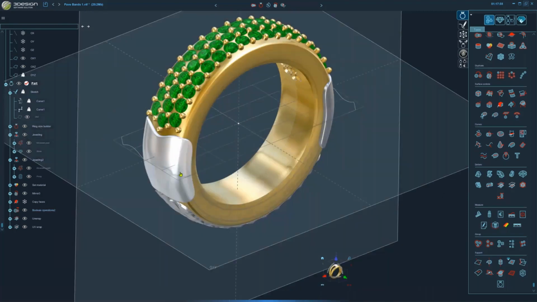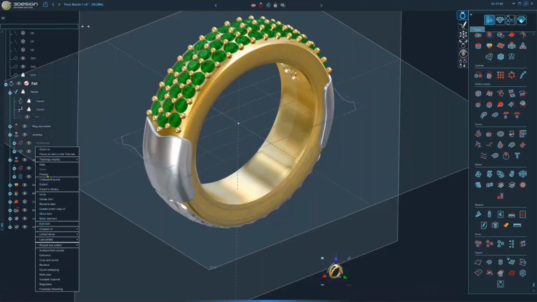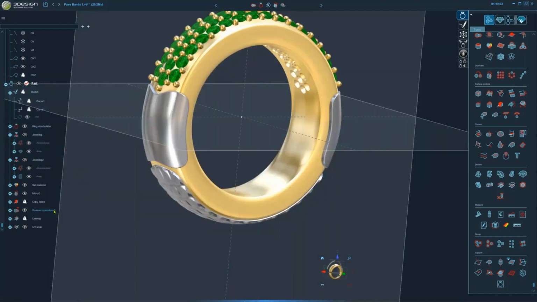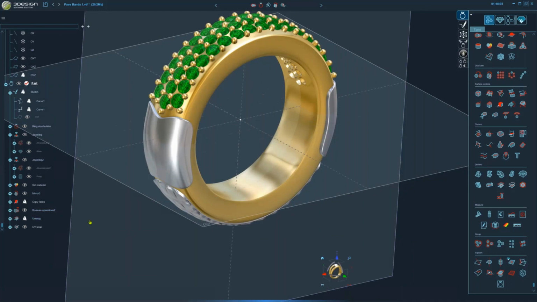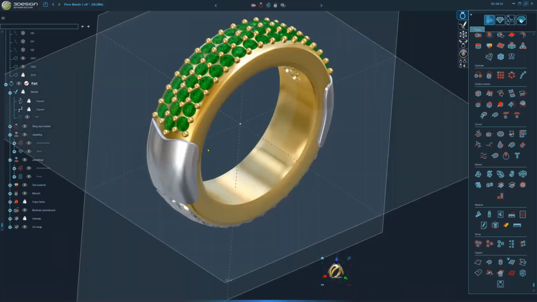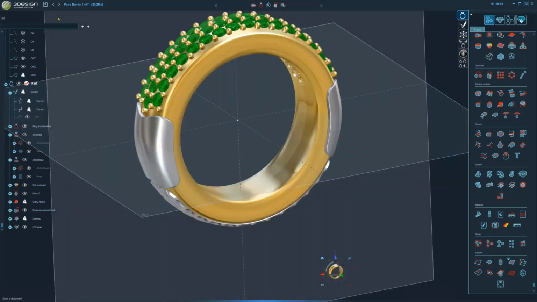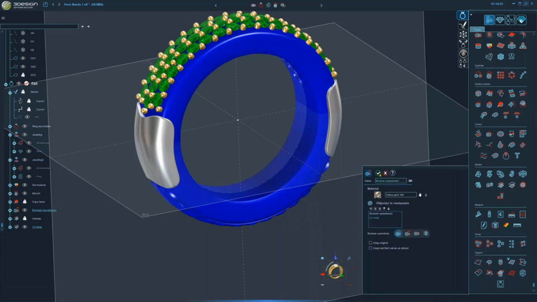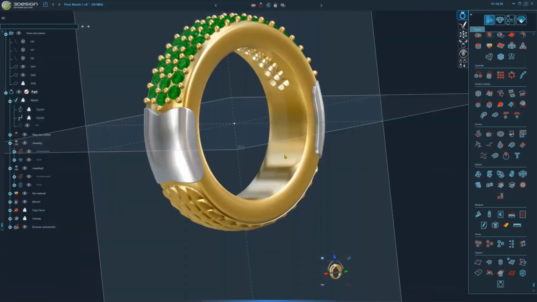Okay, I'm going to hide my unwrap. We don't need that grid anymore. And we can hide that copy face. Those are part of the history of the wrap that we did, so we can actually delete those if you're really cleaning up your tree. They don't need to be there anymore. But I'll just hide them for now in case I want to go back and edit them later. And we just have one more step, and that's going to put our little pattern, our little texture we made onto the rest of the ring. Okay. Booleans nicely.